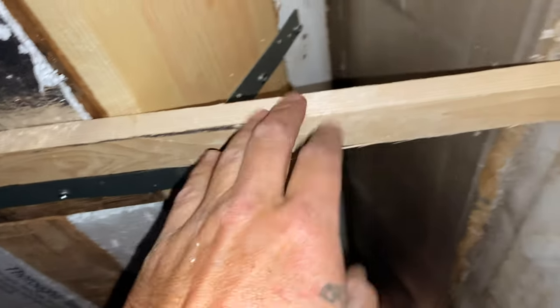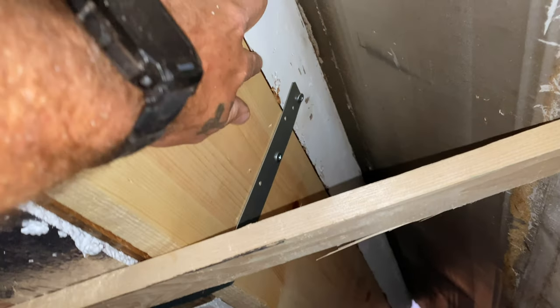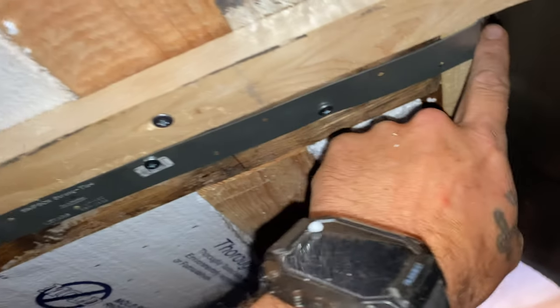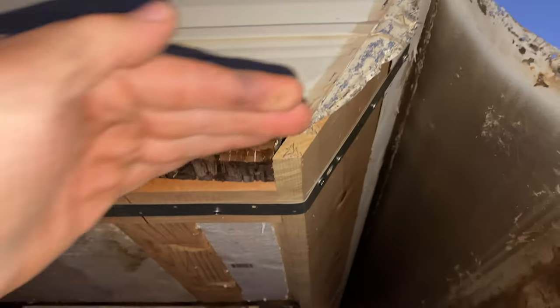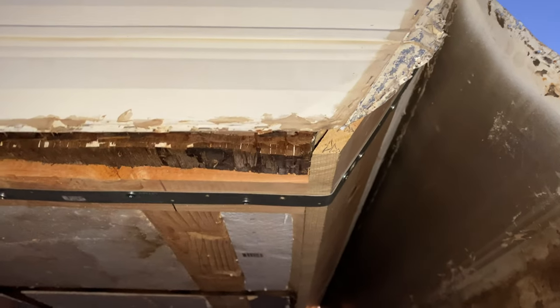This is just temporary to hold this back, but I put these metal strips in so they hold weight all the way up to the top plate, which was carrying some weight before, and then it brings it down and carries it and spreads it through these supports. You can see right there as well. And that should help the front from trying to separate and come down at all in the future.